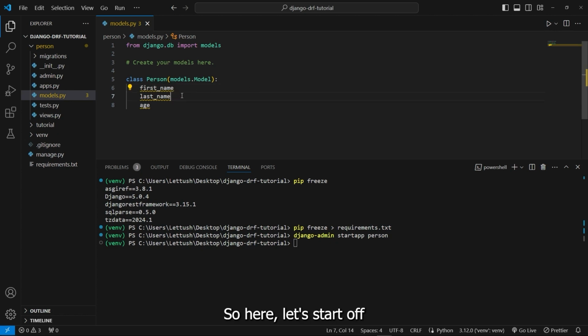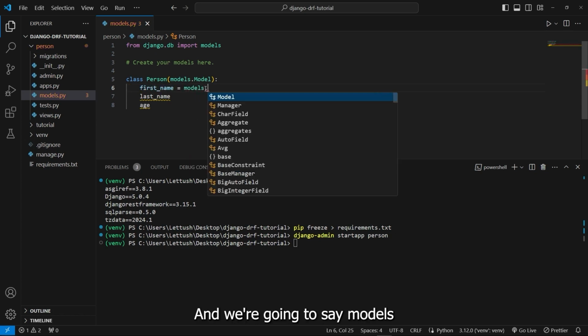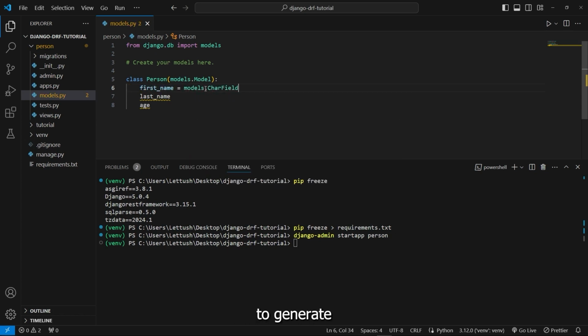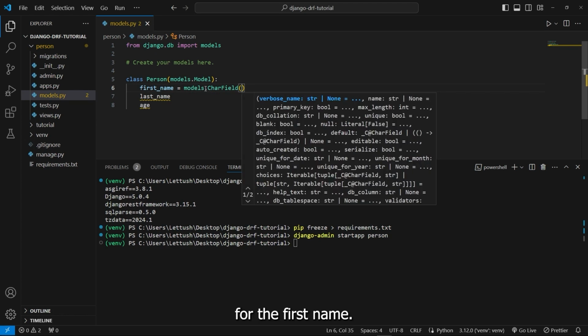Okay, so here let's start off by typing in an equal sign. And we're going to say models.CharField to generate a character field for the first name. And we'll say the max length, we'll just keep it a little short. So for the max length, let's say it is something like 50.